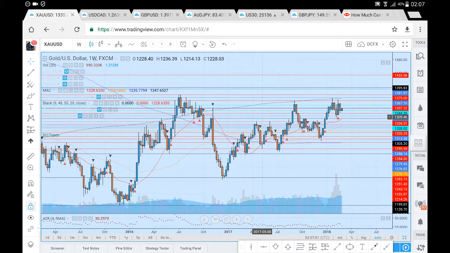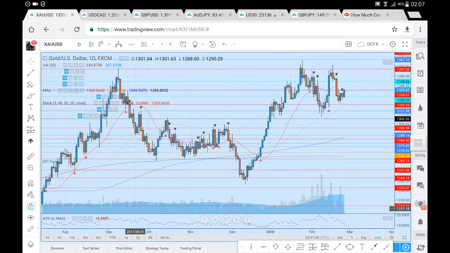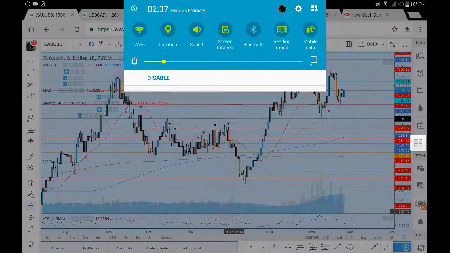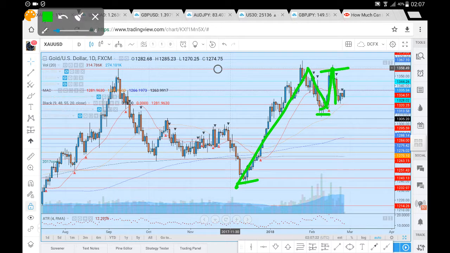I'm just going to have a look at the daily chart. So on this daily chart, we can see we've formed our most recent lows there, had a very strong move to the upside. We've had a pullback, had a move up to the upside again, around the 13.57, and we've seen more of a pullback. So we've got our highs, slightly lower high, but we've got a low here, and we do appear putting in a higher low. So prices are currently going to a bit of a contraction squeeze.